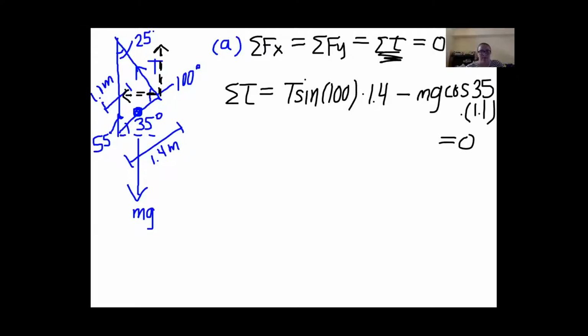So we have the components of tension here, right. You used T sine of 100 to get the vertical, times its perpendicular distance, which would be 1.4, and we use the weight, and again, its perpendicular distance, which is 1.1, and that is set equal to 0 because the sum of the torques equals 0. Absolutely. Which gives T equal to 525.2 newtons when you plug all of your information in. And again, as a reminder, mass is equal to 82 kilograms for the person.